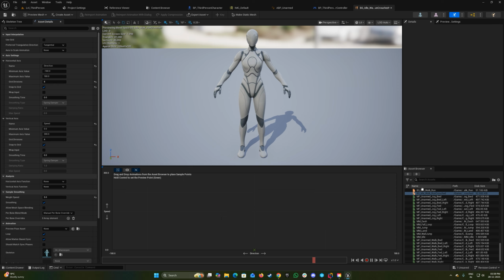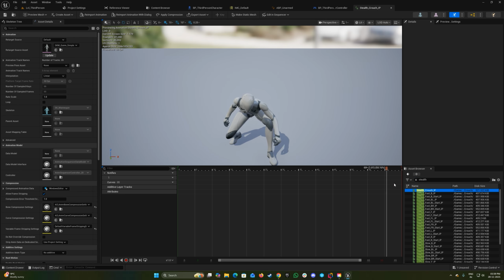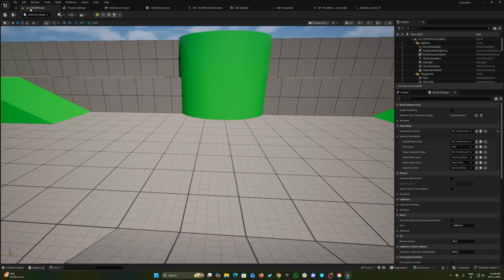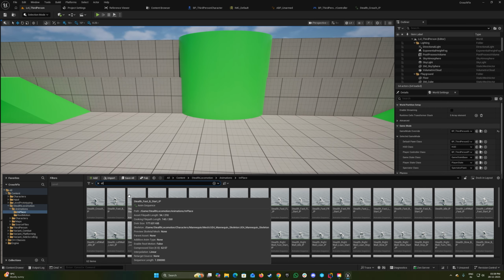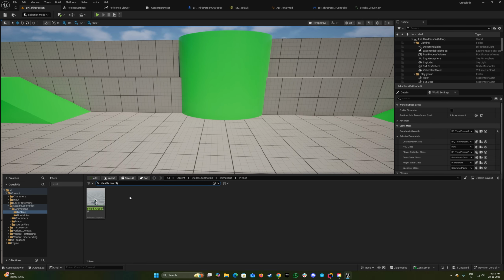This is 8. Seems good. Now again I want to search for stealth, and we have all of this. Okay, so this is from standing to, okay, so we need one more. Stealth underscore crouch.